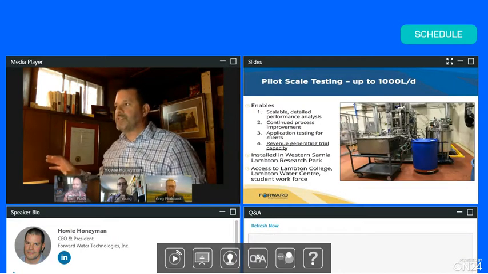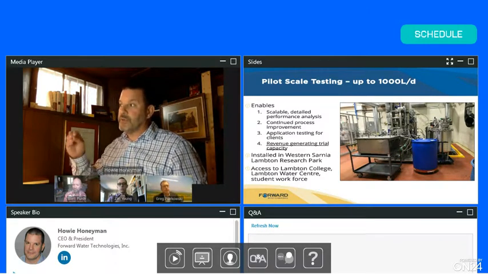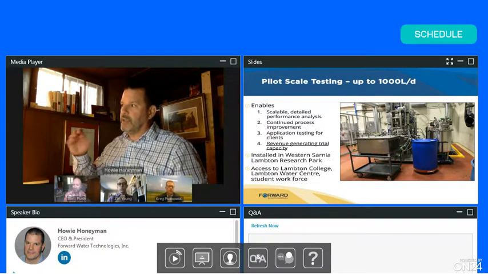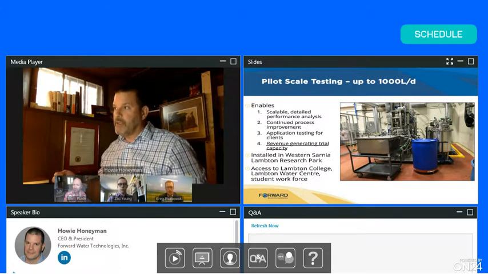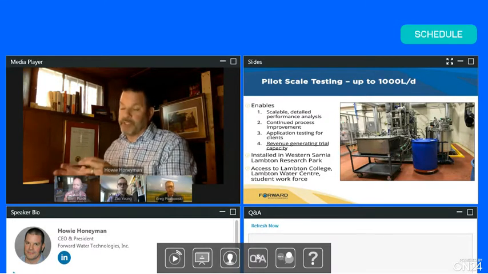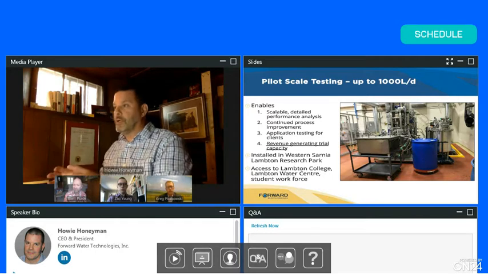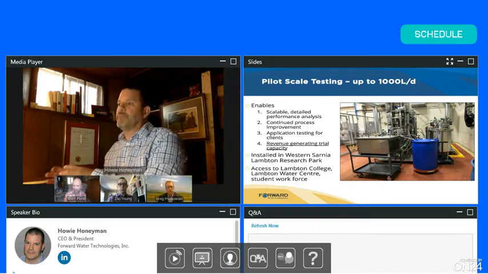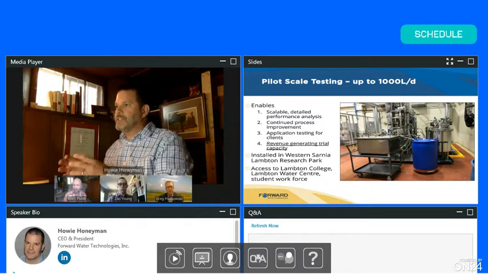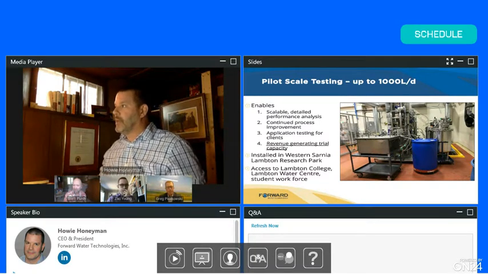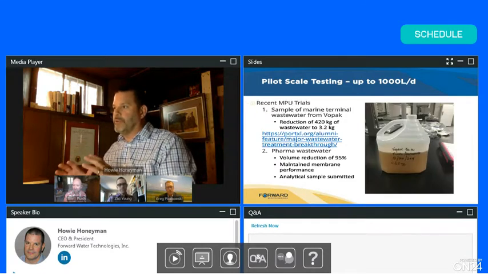So we moved to the next scale, which is our engineering level of demonstration. These are all scalable processes on a little skid that we built that's in an operational space that we can use. We use this for ongoing applications development. We use it for continued process improvement, but it's also generating revenue for us. So we were able to multi-purpose this piece of equipment. We could show that our technology worked, we could improve it, and we could start generating small amounts of revenue from this technology. But that still wasn't sufficient to get us to our sales target or our goal for actually commercializing the product. But it was enough to do a couple of really remarkable demonstrations.